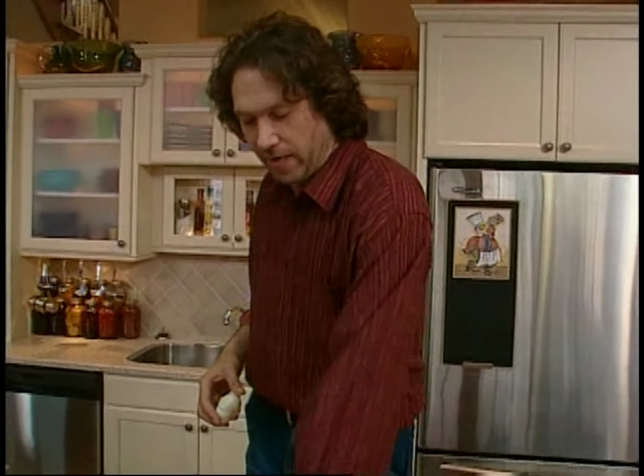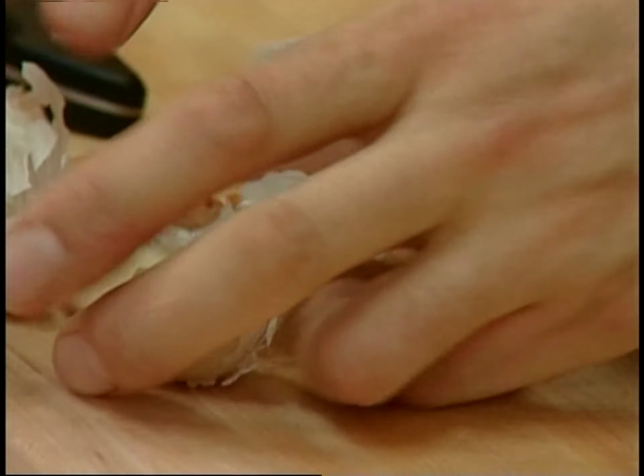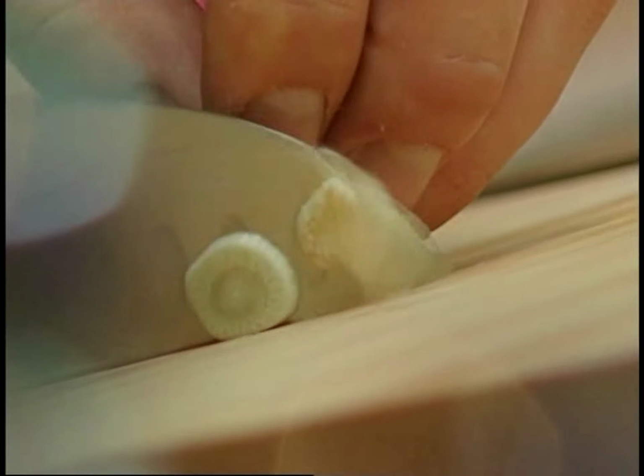But the bacon's not fully brown yet, so I'll just let that go for a few minutes more while I get some garlic ready. So how much garlic should you add to a tomato sauce? Well, it's really up to you. If you like garlic, add a lot. If you don't like garlic, don't add any. But whatever you do, don't worry about the recipe. It's your call, which for me means the whole head.